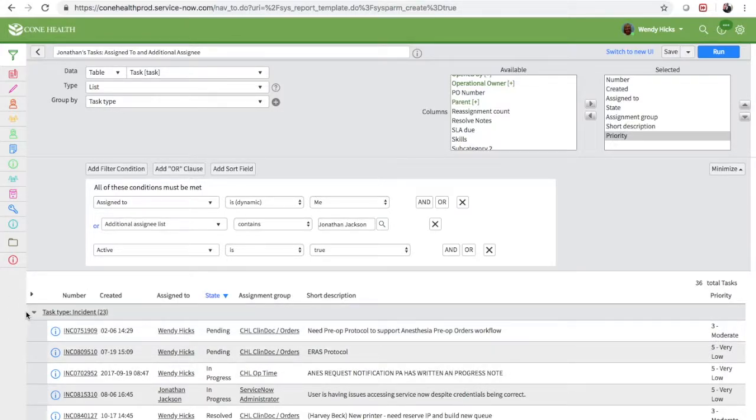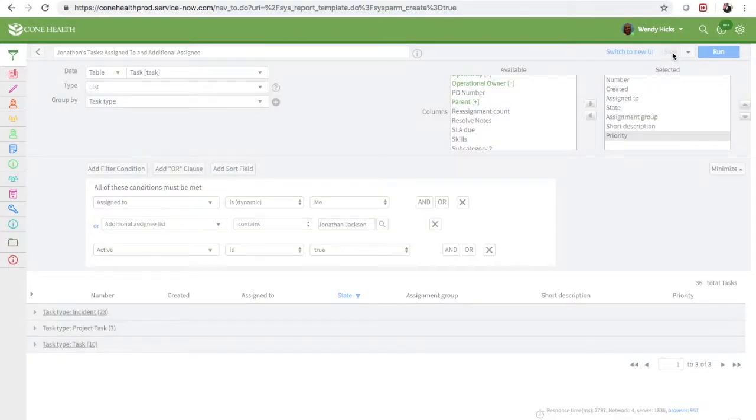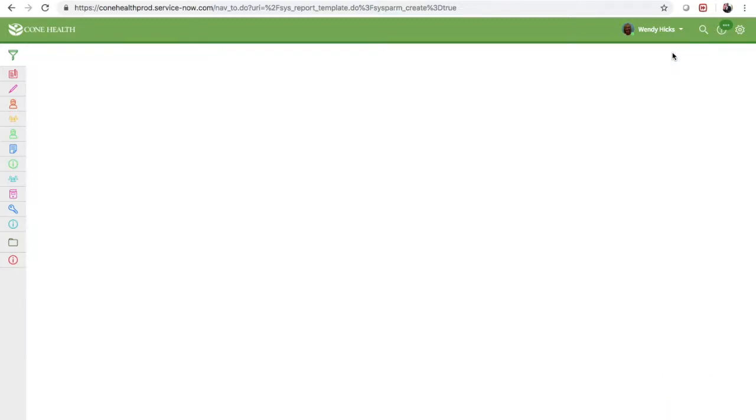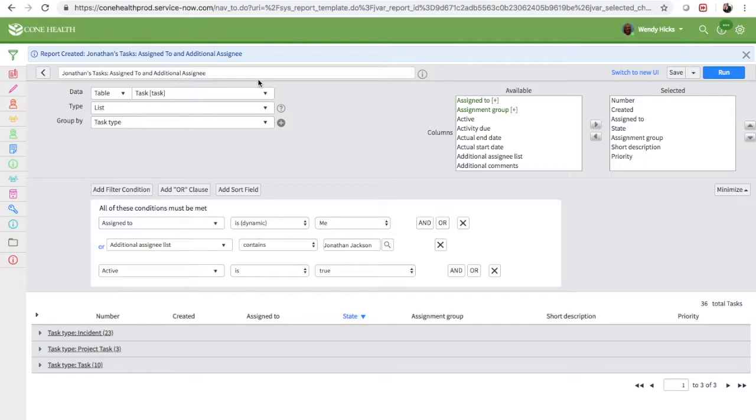All right, so the report itself looks really good. We go ahead and save it. We know that in our case, we'll be the only individual that has access to it, so nobody can mess up the data that we're receiving. And so we can head back over now to our home page if we want to place it there.